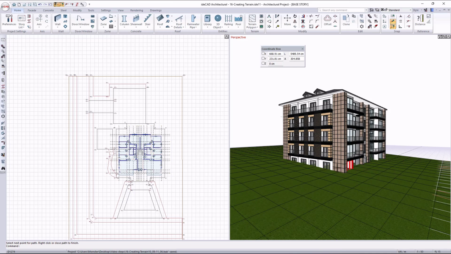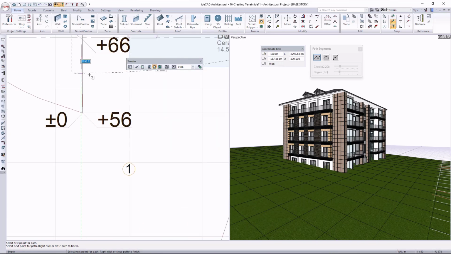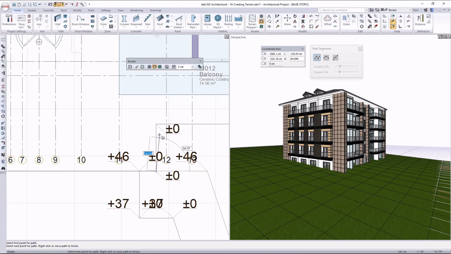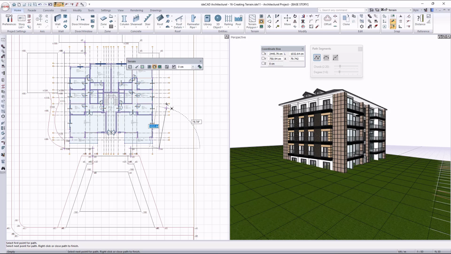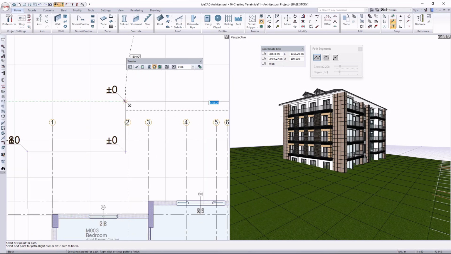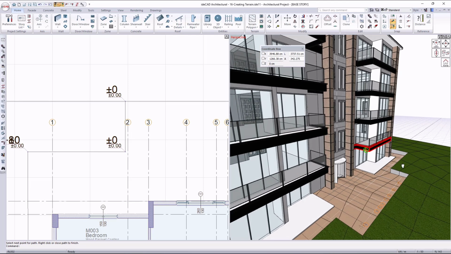In this case, we need to make an adjustment around the building. Click on the Hole command. In the value box on the toolbar, enter the elevation value for the adjustment. We want to create a flat area at 0 elevation. Define the boundaries of the area by clicking on the corner points one by one until the closed boundary is formed. Once you click the final point to close the shape, the terrain hole is created at the specified elevation.